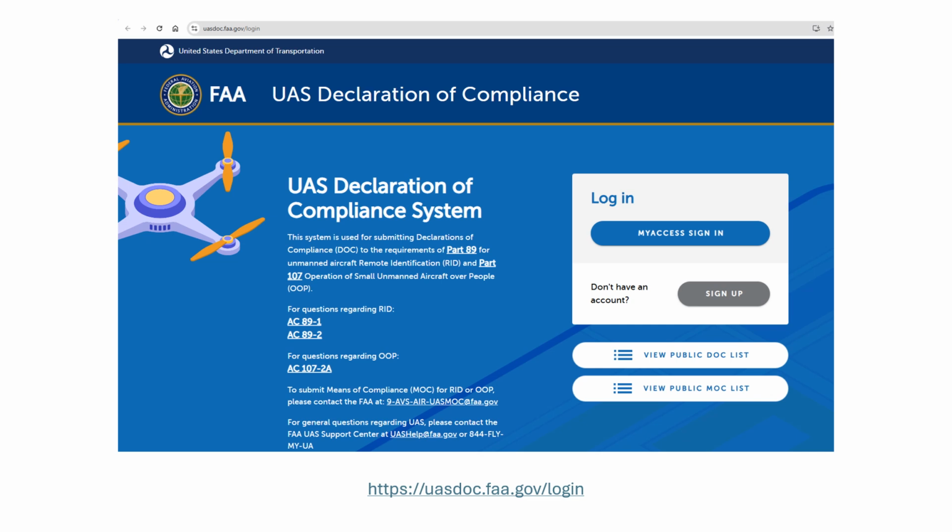This is how you would do a UAS declaration of compliance. I'm interested in trying this out. I'm going to have to follow up with Alana a little bit and see how her work is going, trying to do operations over people. We still have the Avata. I'm still willing to buy the Avata 2. We've got the Mini 4. So we have some ways to try to do operations over people. Very interested in this.